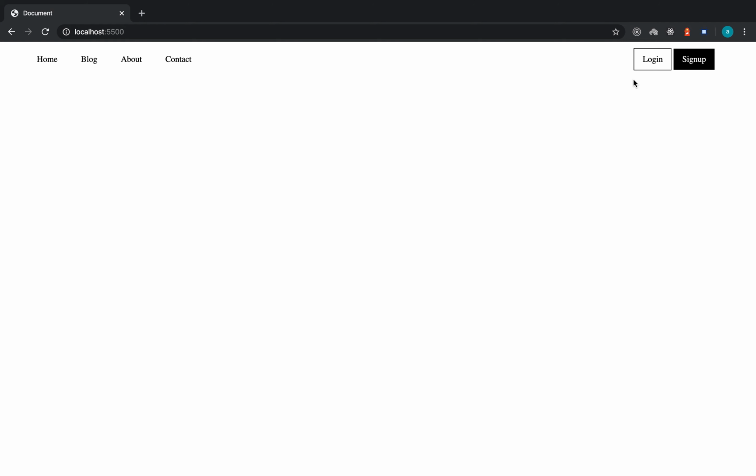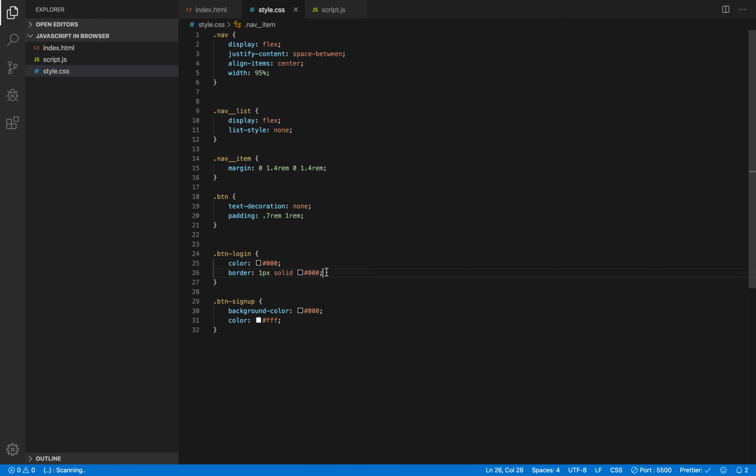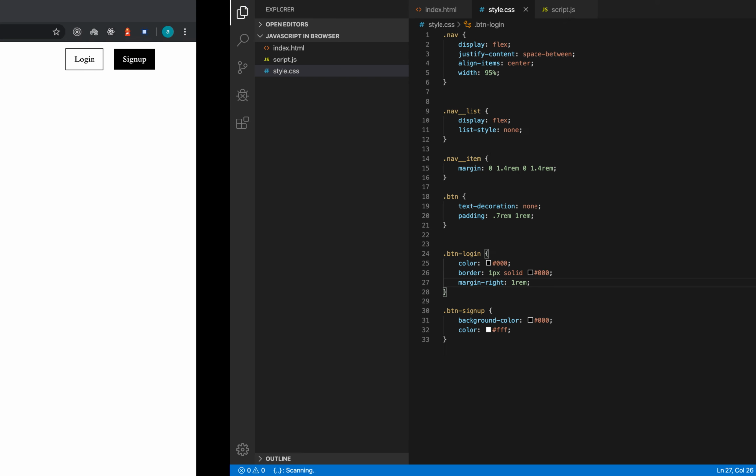Now, another thing you may notice is that we want to add some space between these two buttons. To do so, I'm going to target my login button and add a margin from the right, because the margin is the external space between two HTML tags. So I type margin-right to be 1 rem. Once again, 1 rem is equal to 16 pixels. These are just unit measures. We can use both, but rem is more responsive and more recommended. I just want to follow the best practices guidelines, so don't use pixels, they are not such a responsive thing to do. That's why I'm going to use rem.